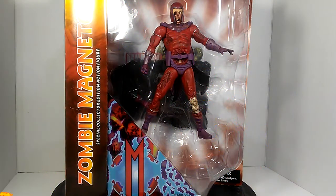What is going on, everyone? I am back with another figure review, and as you can see, it is on the Zombie Magneto. Now, I wanted to really get this out before the end of October, but by the time you guys see it, it might be the 1st of November, but you know what? It's always cool to review horror figures.